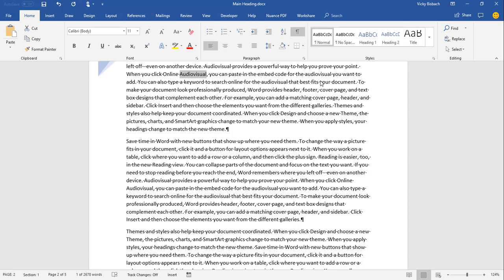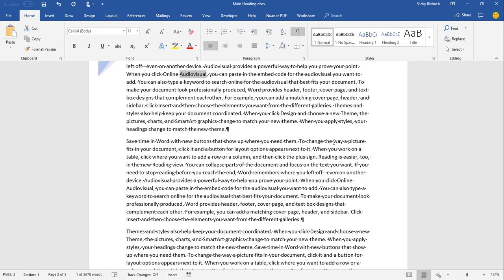Again, just like Find, Find and Replace is super quick and easy for finding and replacing words within your document. So let's move on to how you would search for images, tables, comments, and objects within your document. So say, for instance, you've got graphics within your document you want to be able to find. Instead of scrolling through the document looking for them, why not just do a search for the graphics and go to them that way?